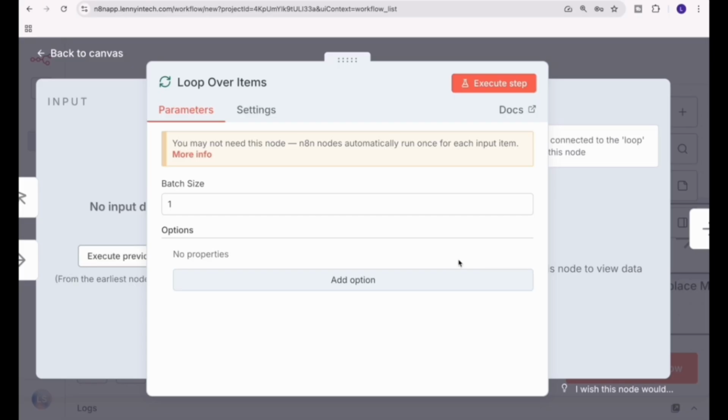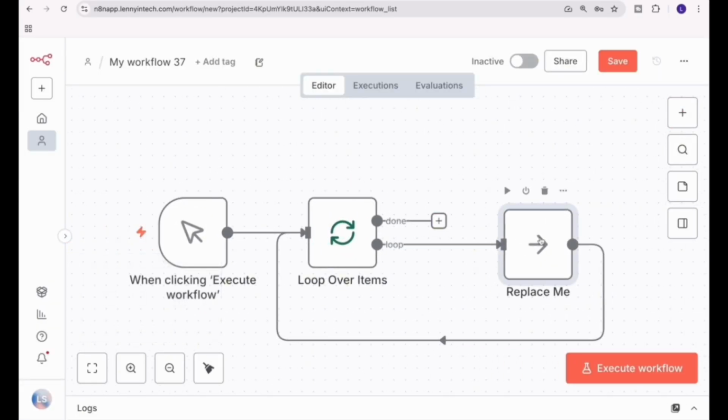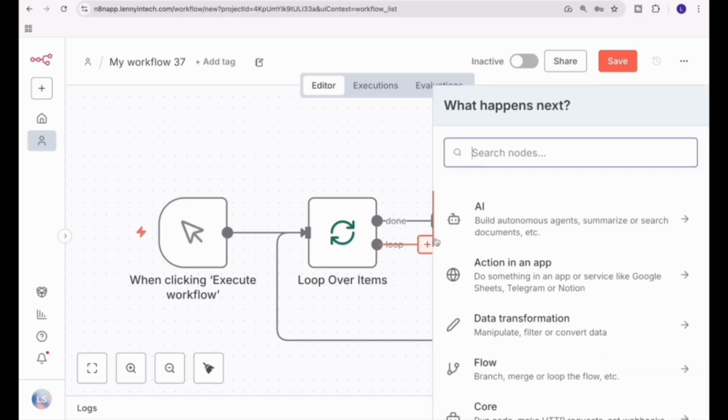If you have a workflow and you realize that as part of your use case, you have to loop through a lot of data and perform certain actions first before moving on to the next stage, then you want to use the loop over items node as well. Now, there are some other nodes that you can use. So this is how it would look. Once you bring your loop over items node into your canvas, this is how it looks. Ideally, you can add in other actions in here. Maybe you want to fetch data from Google Drive first, process it, and then move on to something else before finishing that step. You would use the loop over node to do that.